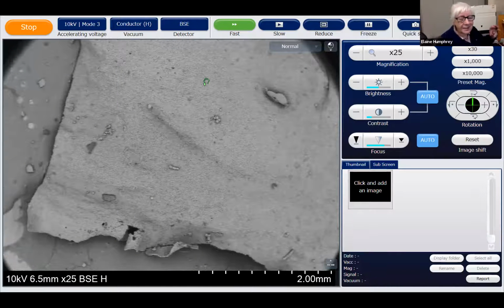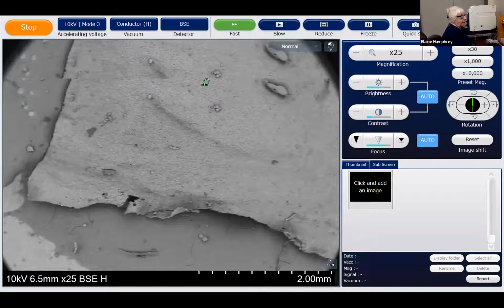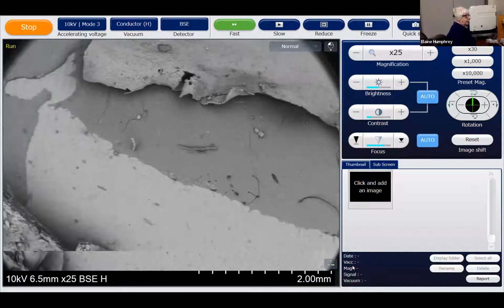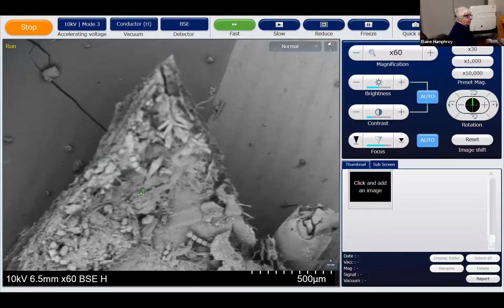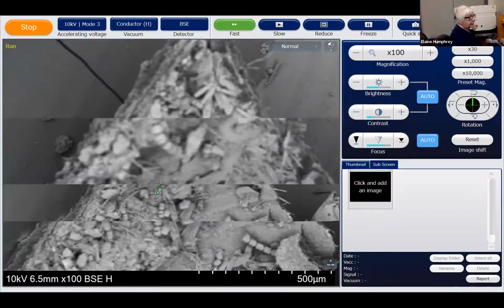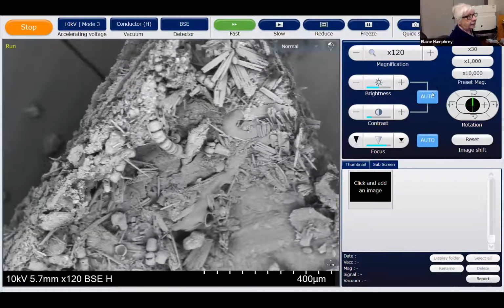So that's the top end. If we move down through to the medial end, the middle of it, we find, this is the stub. We find another piece that I've got here. And now we find we've got a lot more. There's a lot more coming in on this piece. And it's out of focus. So we click on the autofocus button, and we click on the auto brightness contrast, and we do a slow scan.